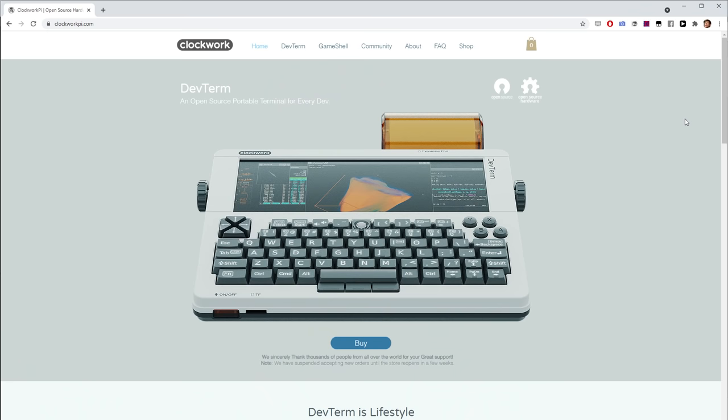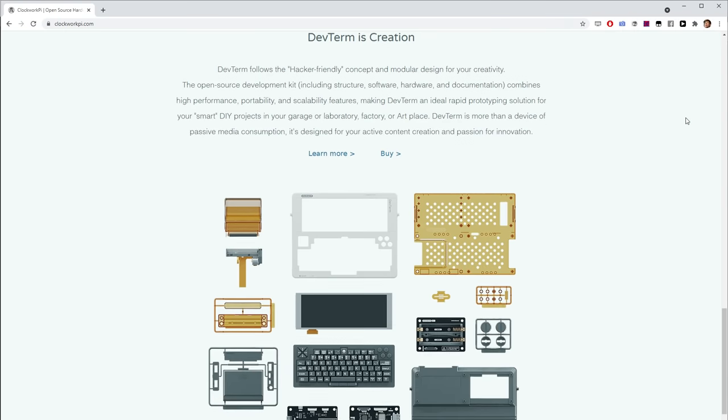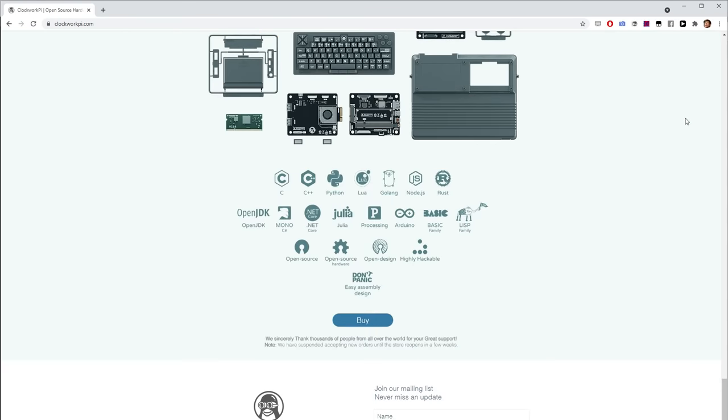Hi everybody, I'm Christian and this is LazyDevs, and today I will be looking at the DevTerm, the ClockworkPi DevTerm, from the perspective of a fantasy console developer. The DevTerm is a portable Linux computer with a weird screen and plenty of retro vibes. It is the second device by ClockworkPi after the game shell.